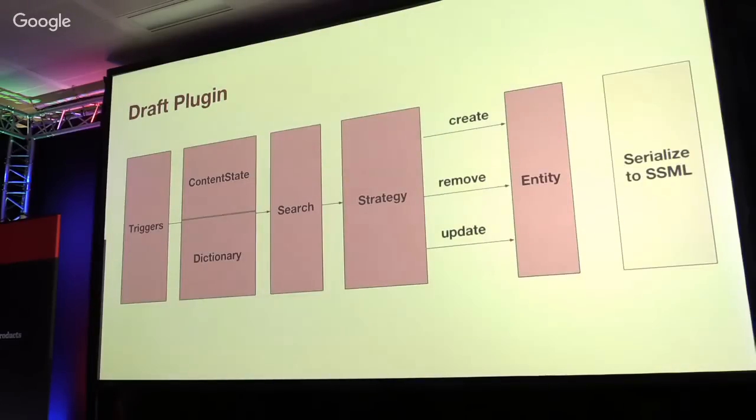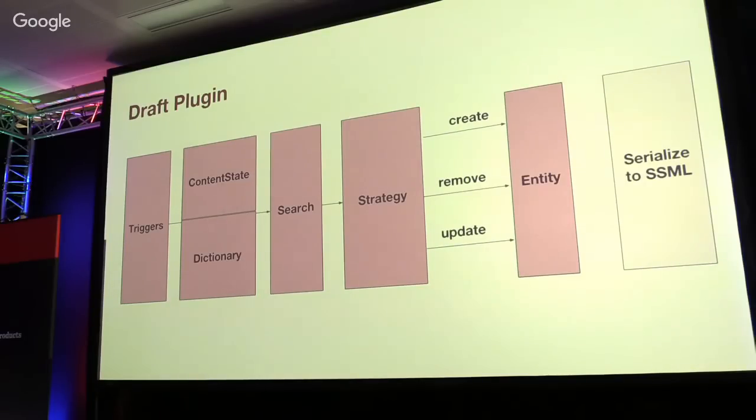So this is what we built. We built a Draft plugin. It's got these components, which hopefully, from what I've just explained, you can see how they all fit together. Something I didn't mention is this whole thing about updating. We don't want to create loads of entities every time we do this, so we're checking that we don't recreate entities that already exist. And so that update was actually quite an important feature of this.